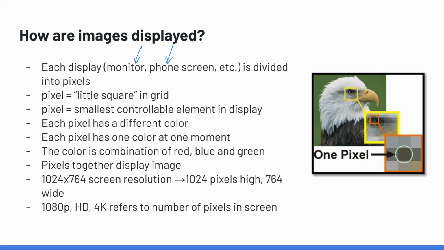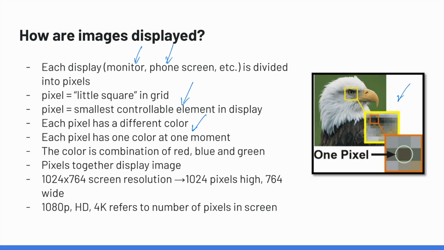Now these pixels are usually quite small. Here we have an example of the size of a pixel. Pixels can vary in size, but in any case, a pixel is the smallest controllable element in a display. Every pixel has a single different color, and that color is going to be indicated by binary. And we can also say that each pixel has one color at one moment, and this is particularly necessary to understand if we're considering a computer screen, right, where we're opening different programs or we have video running. So every pixel has a different color, and that color can change from one moment to the next.